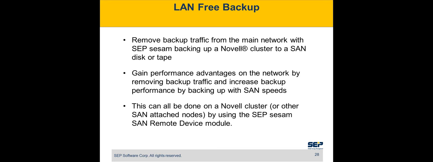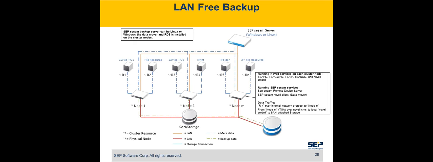If you don't want to have traffic going across the network all the time, we, of course, can do LAN-free backup, removing the backup traffic from the main network. You get performance advantages based on your LAN performance or iSCSI network on the back end, how you're talking to your storage. And this can all be done because you're going to have shared storage on your cluster anyway. So if you have multiple pieces of shared storage, then you can back up your main storage to your backup storage, and you can actually take your network traffic off of your LAN and make that all happen directly over to your backup storage. So this is another solution.